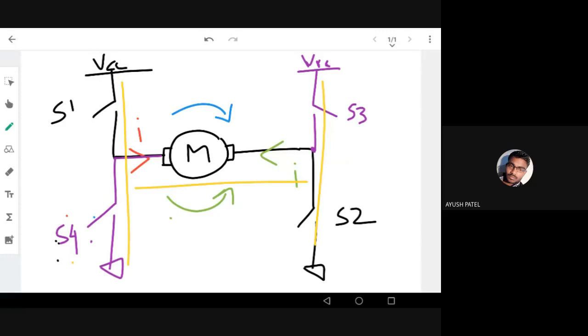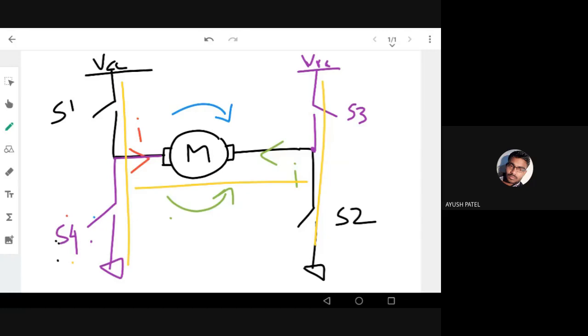Likewise, if there are two wheels, I need two H bridges to control the left and right wheels through left and right motors, right? Basically, these motors will be identical motors. If the RPMs of the motors are different, the robot will always be rotating either left or right. If the right motor is faster, it is going to rotate in the right direction. If the left motor is faster or has more RPM, it will be rotating in the left direction.